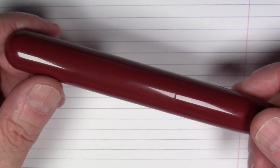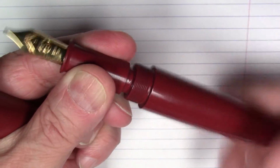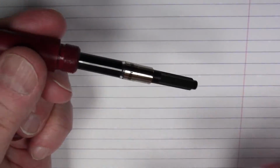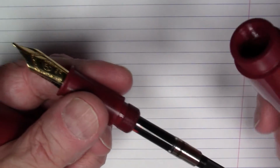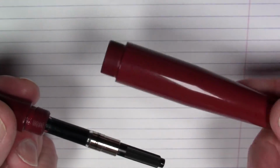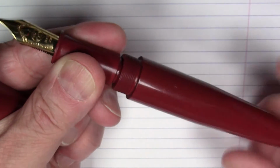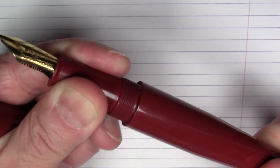Oh, before we actually do the writing sample, one thing I didn't talk about was the filling mechanism. So you have a couple of options here. It is a cartridge converter, and it does come with a cartridge. However, this can easily be eyedroppered. It already comes greased up and everything ready to go, and you can obviously put a ton of ink in here, and it is very, very suitable for eyedroppering. If you just want to pull the converter out and eyedropper it.